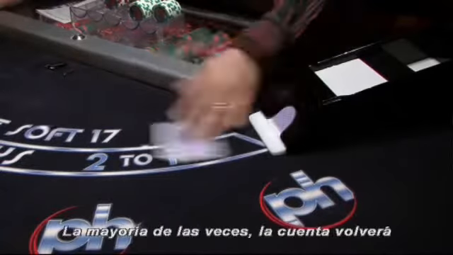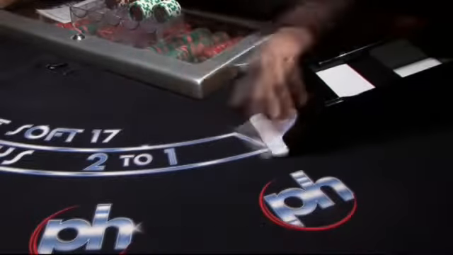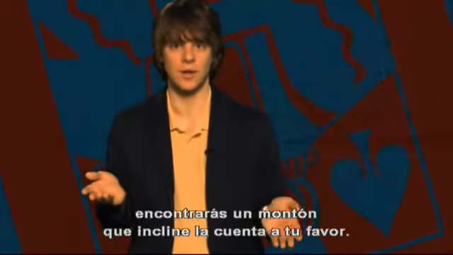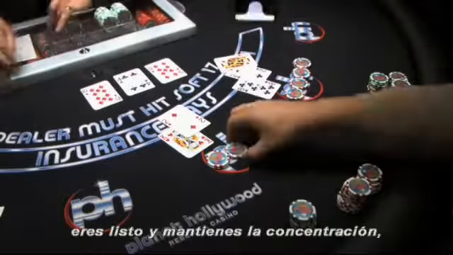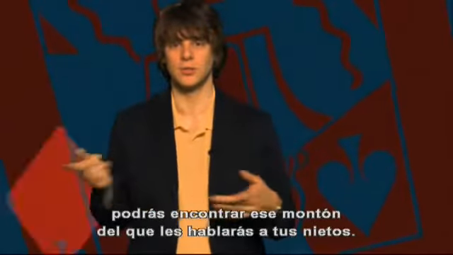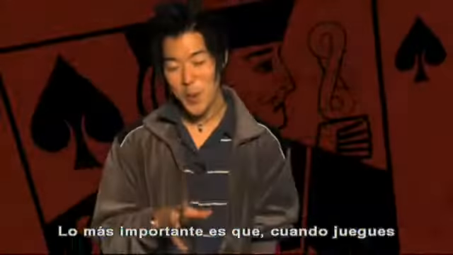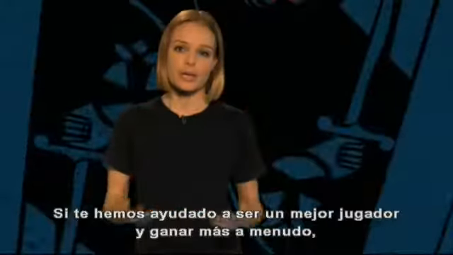A disclaimer. Most times, the cards will work themselves back to a 0 count or something close to that. It will be very rare that you come across a shoe that will have a count to your advantage. But if you play long enough and smart enough and you can keep the concentration up, you might just come across that one shoe you'll tell your grandkids about. So remember, card counting takes concentration and diligence, and while it might not be illegal, casinos don't exactly encourage it. The most important thing to do when you're playing or you're card counting is to have fun and play within your means. If we can help you be a better player and win more often, then we've done our job.